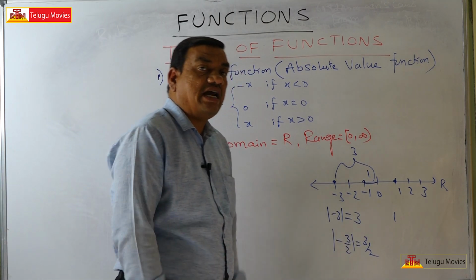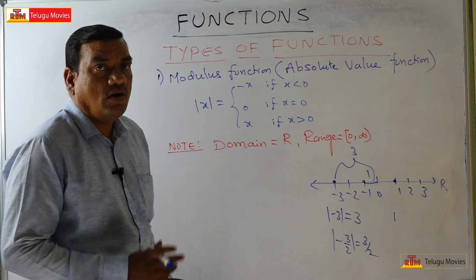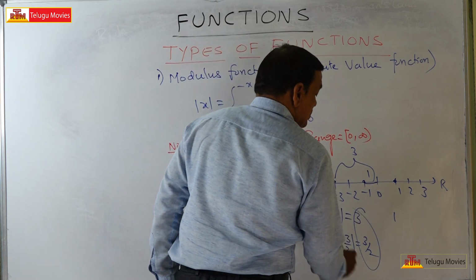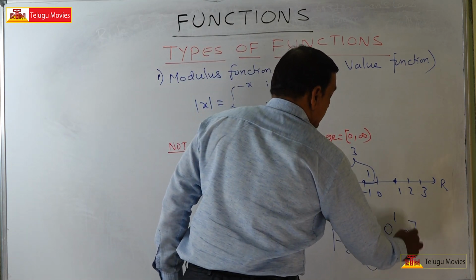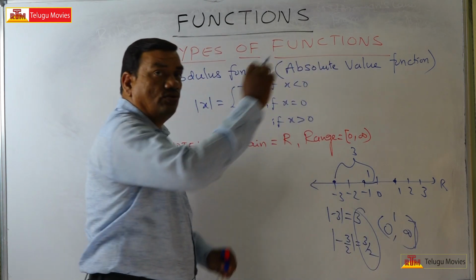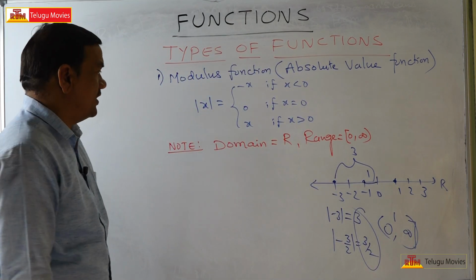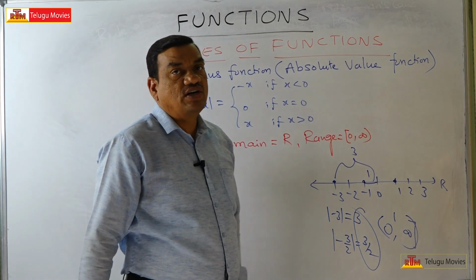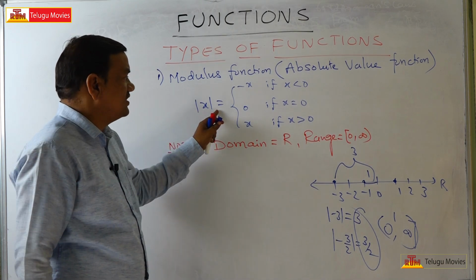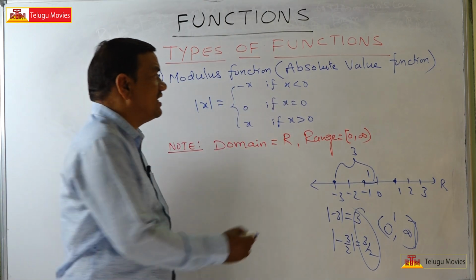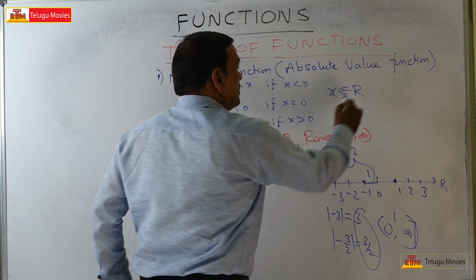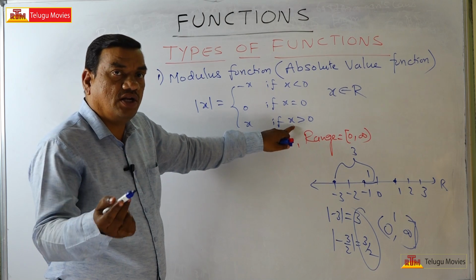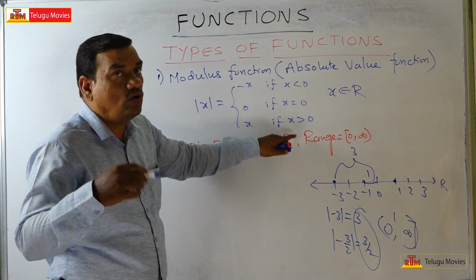So that is the basic idea to define the modulus of a function. From this what can you say? Even though it is a distance, it should be either 0 or a positive real number. Now the definition of this modulus function, or absolute value function, is given as: modulus of x, where x is a real number, is either less than 0, equal to 0, or greater than 0. Either it is negative, or 0, or positive.